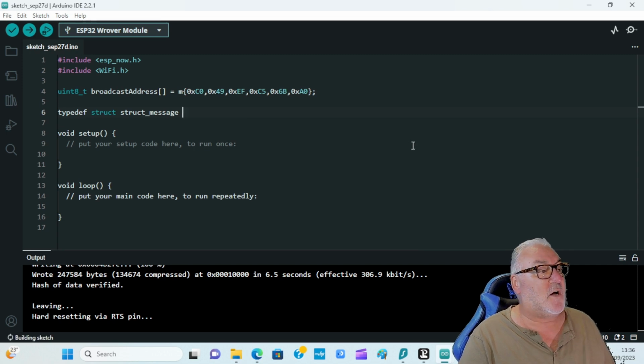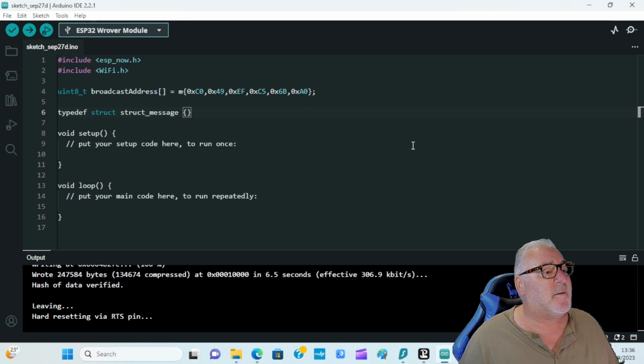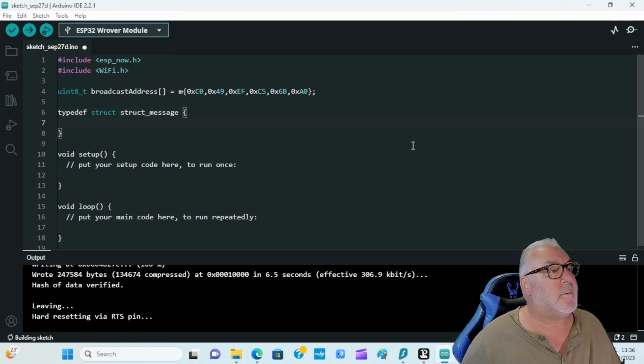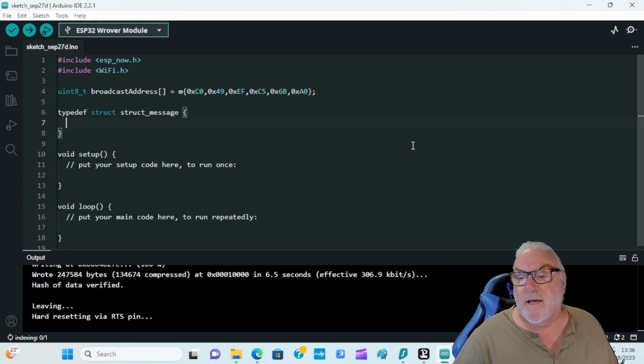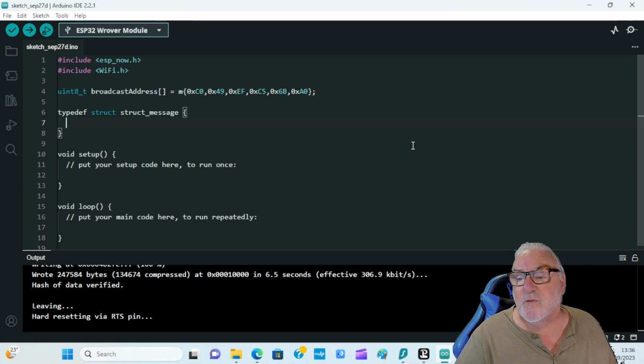Looks good so far, and it's curly brackets, enter. Let me just check that. Typedef struct struct_message.